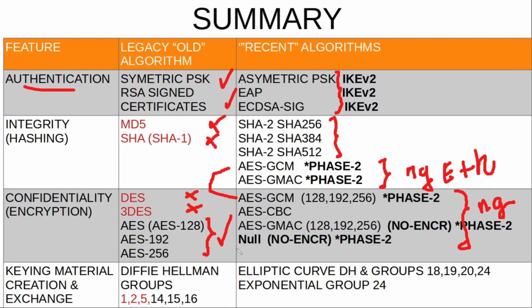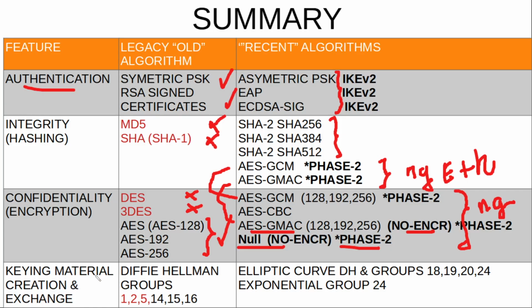Remember that we can also use null encryption. It is also available for phase 2. In this case, GMAC is a new generation of algorithms that does not perform encryption but can do hashing. And we can use CBC, which is also a new generation of encryption algorithms that can only do encryption.